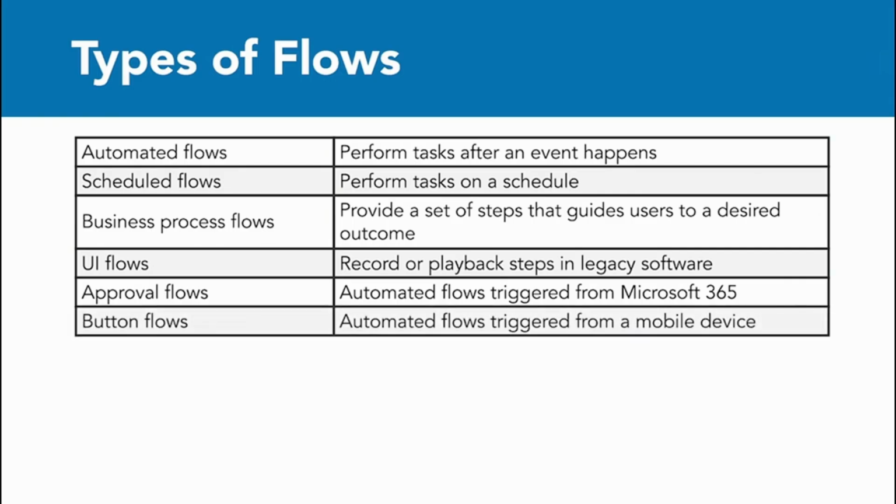And finally, button flows are also automated flows, but the event or trigger in a button flow is that you push a button like a button on your mobile device. And you can do some really cool things with button flows that automate your repetitive tasks. As you can see, workflows and Power Automate aren't all one thing. There's a diverse set of flows that you can create for your needs or your organization's needs using Power Automate.